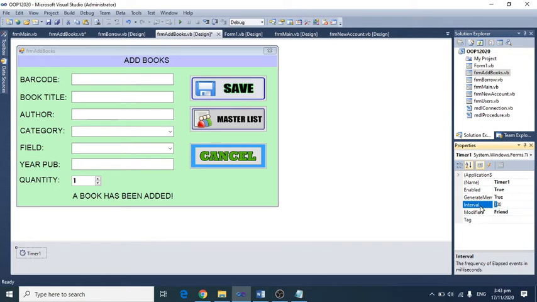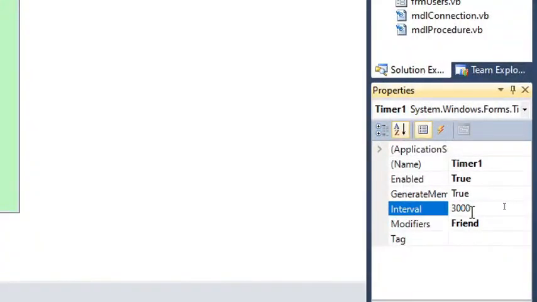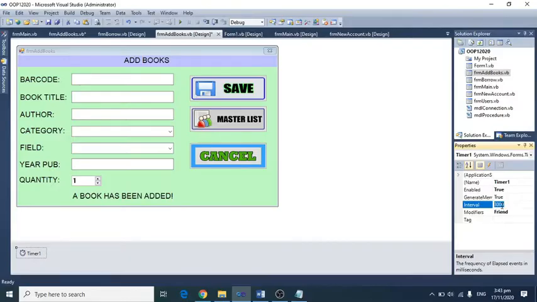Gawin natin 3 seconds. Let's say sabihin natin 1,000. 1 second yun, so 3 seconds ang sinasabi ko. So, 3,000. Okay, the interval we have here. Ginagawa niya yung code na yon every 3,000 yung interval. 3 seconds, pero hindi yata, per second ay 1,000. Ganyan. Okay? After 3 seconds, anong mangyayari?